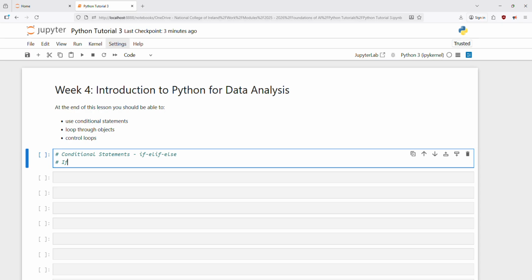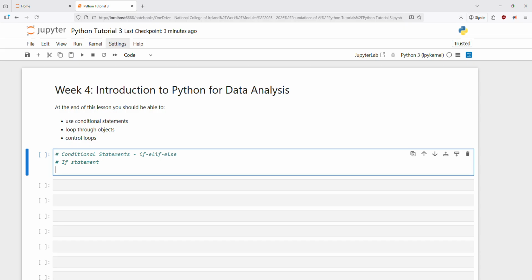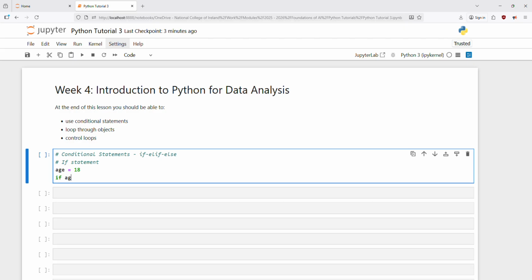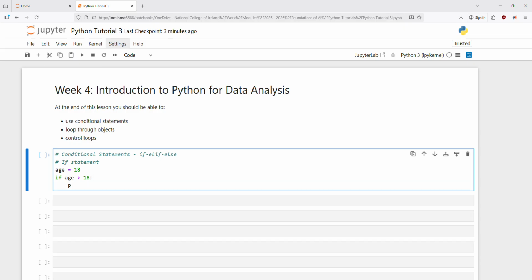The if statement is designed to trigger some piece of code if something happens. So for example, I could say age equals 18, and if age is greater than 18, print you are an adult legally.